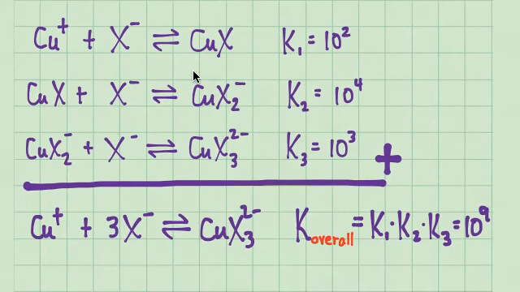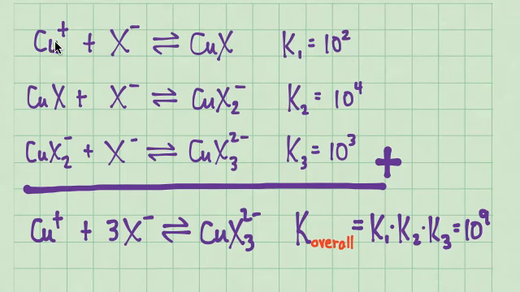I have time, maybe. Copper ion, very rare 1 plus copper ion, X minus, constant. It's 100. So this really wants to form. I got 100 times more of this than the product of those two. All these are aqueous, even if they're uncharged in this case. This constant is 10,000. So if I took this and took this, it'd form 10,000 times more of this as compared to the product of those two.